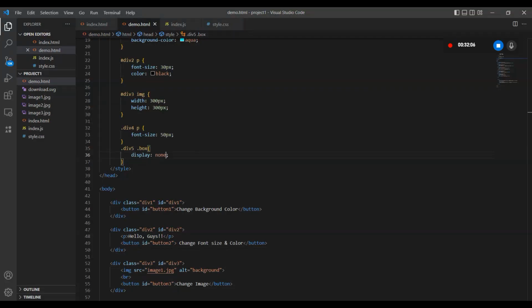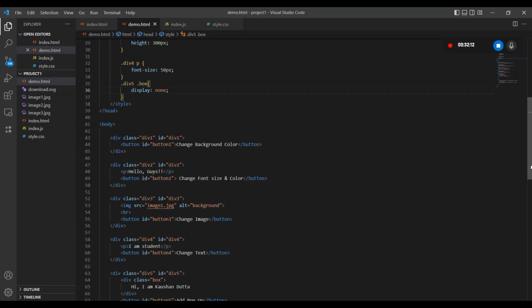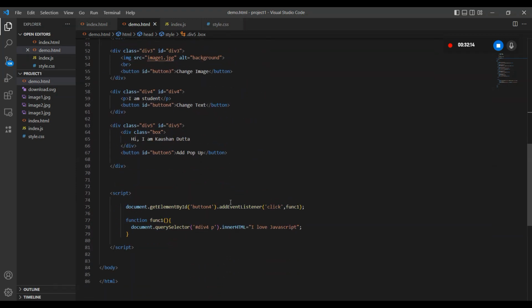Now I want to bring that text back when I click the button. So how can I do that? For that I am going to do the same thing again. It will be button 5, click event. It will be division 5, and inside division 5 we are going to move to class box, and inside the class box I am going to change the style.